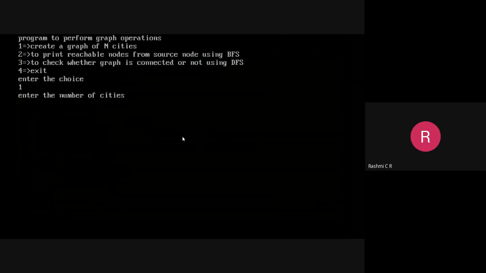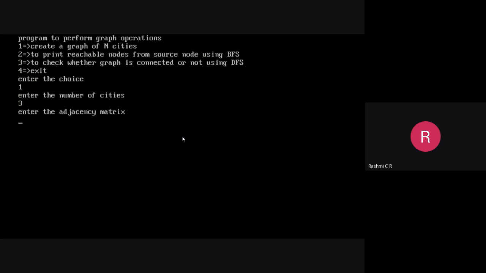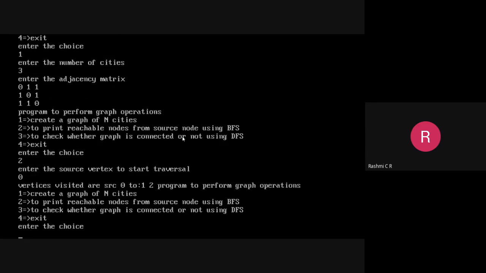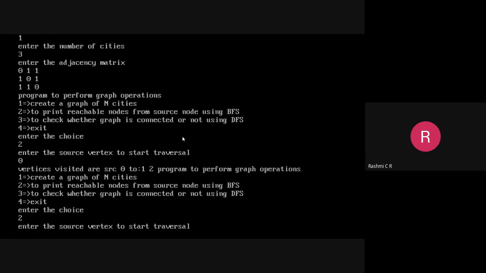So choice 1, 3 cities, specify the matrix. Okay, so choice 2, source is 0. So vertices visited or source 0 to 1 and 2. Actually, the earlier case was not saved. The program's output should be done in the next line. Okay, choice 2, I'll give the source equal to 1.